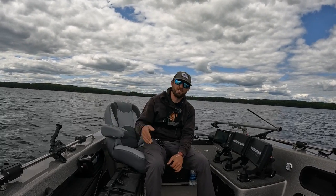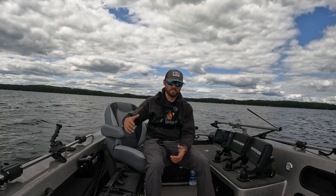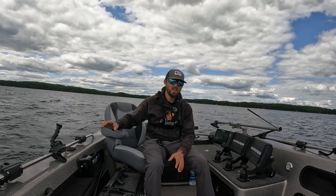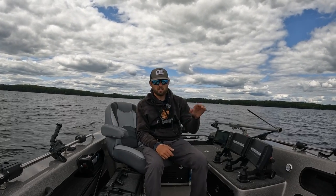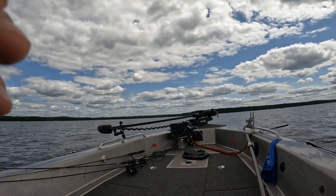It allows us to sharpshoot fish a lot more. A lot of times the presentations I lean on very heavily throughout the seasons — especially in midsummer when fish are more scattered — are presentations that allow me to sharpshoot fish very well. Should we just dive into it? How about that?